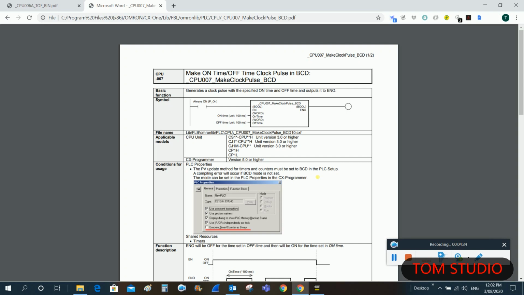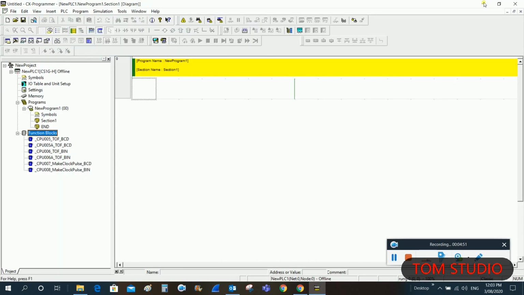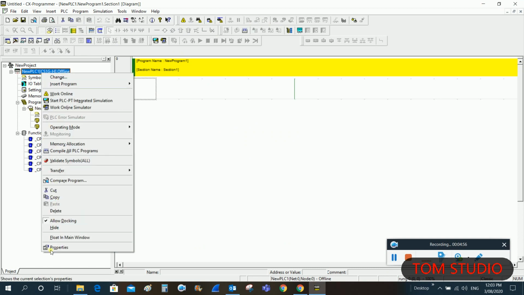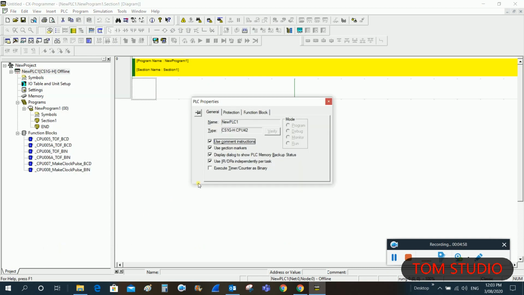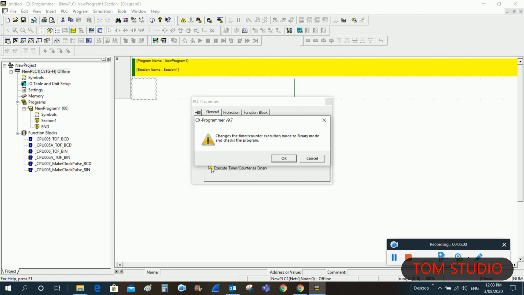But of course, if you want a bigger range, to use binary instructions, you come to here, click on the PLC's properties to change it to use binary instructions. From here, we can highlight that, click on Properties, and tick this box to choose timer and counter as binary.